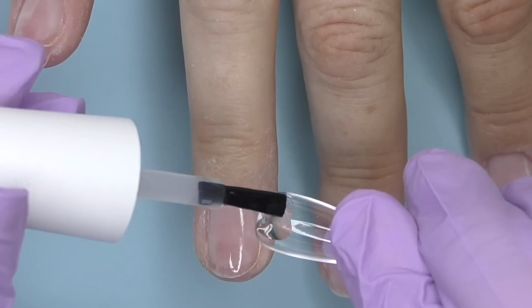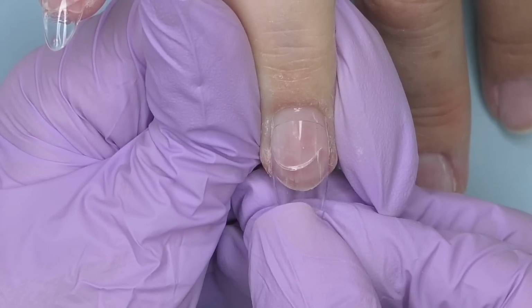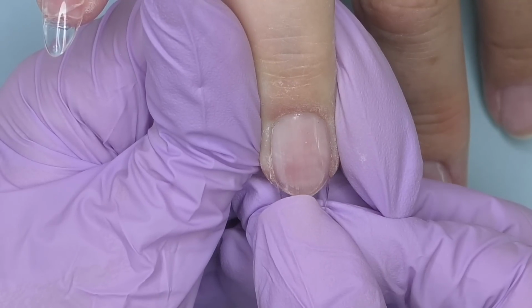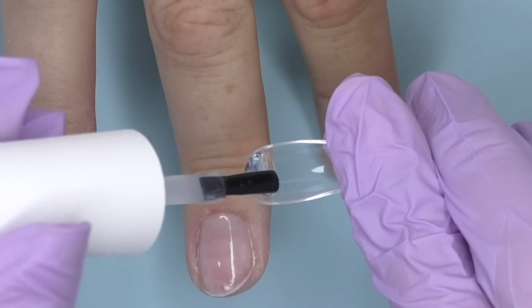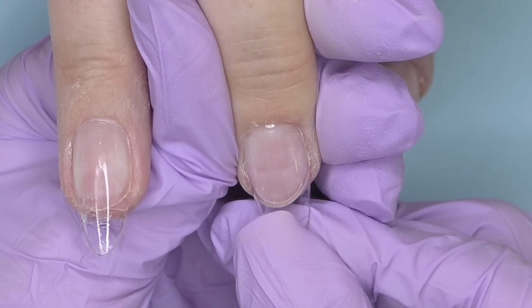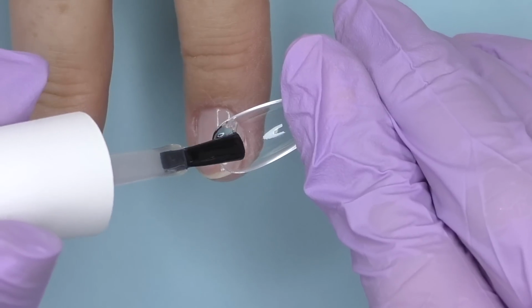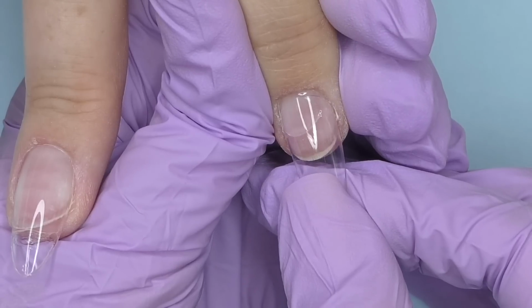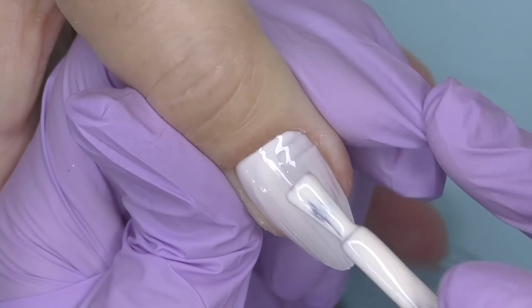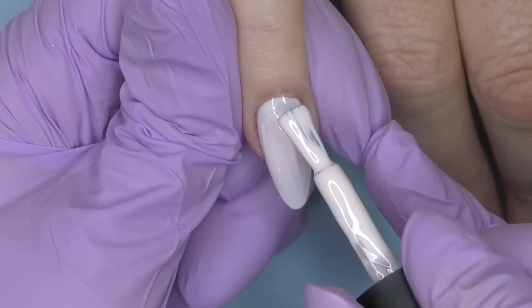And I love doing this part. It looks so satisfying as you see the gel fill in this area. Make sure you do not see any bubbles or empty spots. If you do, just take it off and redo it because it is going to cause product lifting. And also do not forget to fully cure it for 1 minute in regular LED lamp. And this is it. Wow, this is one of the fastest extensions I've ever seen.